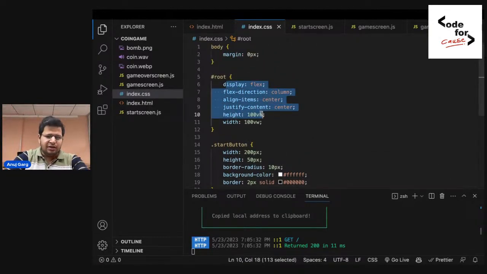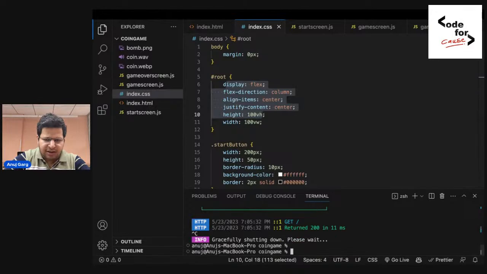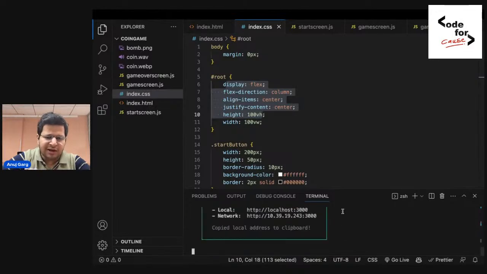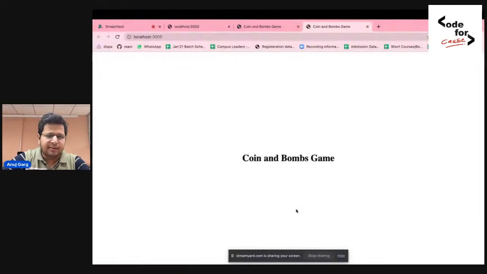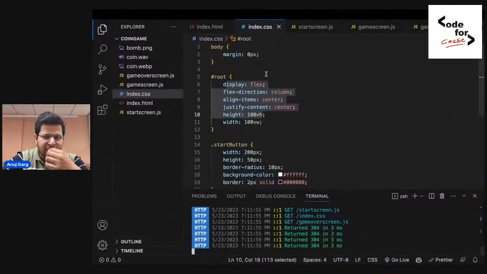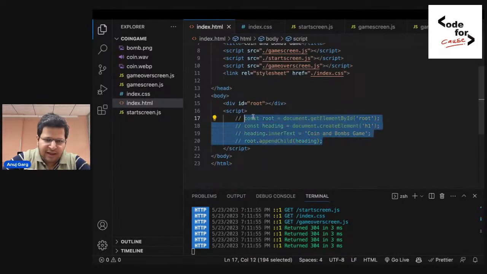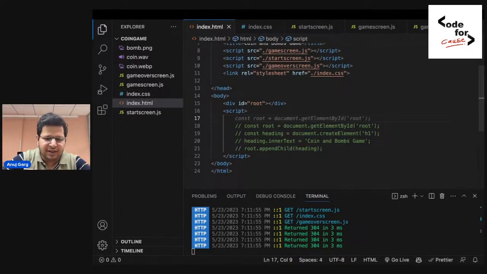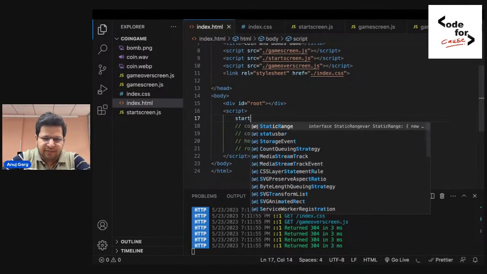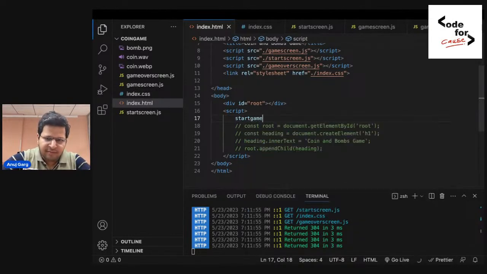We want to put this button in the center, and that's happening because of this division. Okay, so let's restart the server and see how things are going. Click. Okay, yeah, what we forgot to do is initialize this thing. Right now we don't want this, we already have this. Start game.